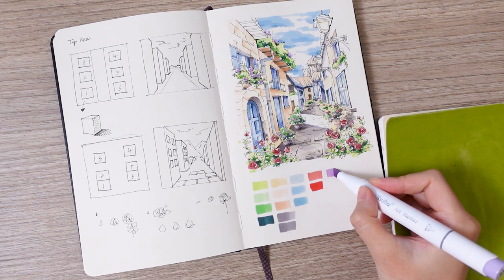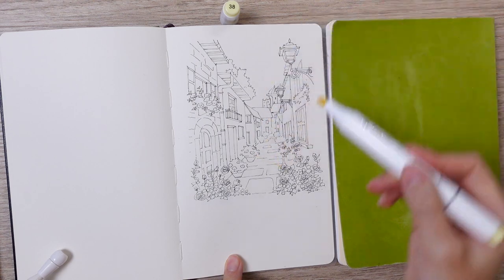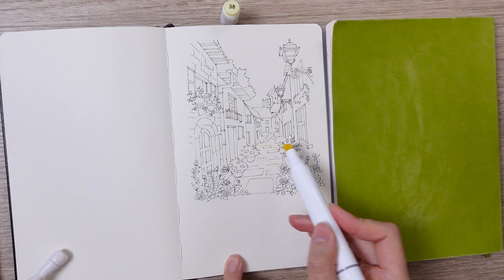While I use more colors in this drawing, you don't need as many. When you have fewer colors, focus on creating different shades of the same color.